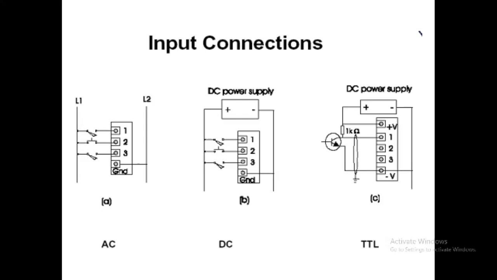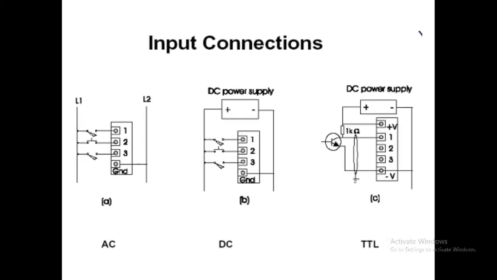Here, some modules are given, that is 1, 2, 3, and ground. Generally, for phases, that is R, Y, and B, these modules are given, and in between them, we have to connect some NO and NC contact. In case of a DC system, in figure B, some source will be given, that is positive and negative, but it is necessary to connect the ground terminal as PLC supply will be there. It is just similar to figure A, that is for AC supply.